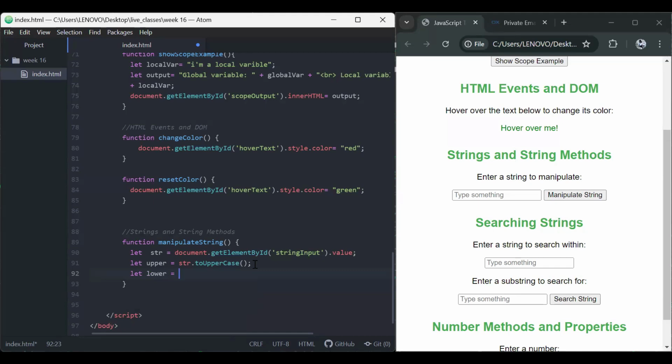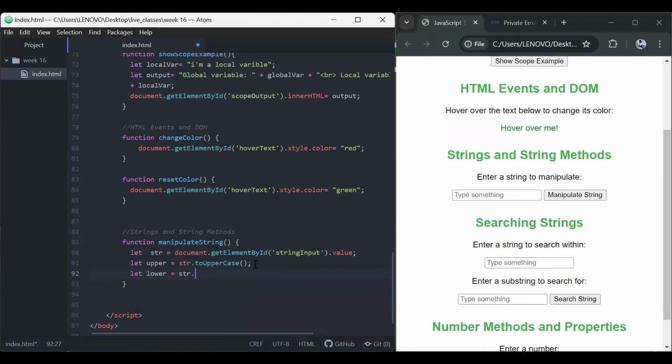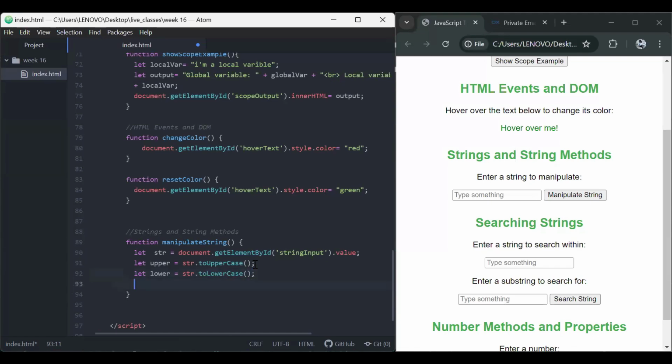And just like we did for the uppercase, we just have to call the variable that we use to store the value. So we'll say str. Now the name of this method is called toLowerCase. So that's the name of the method. This is going to make sure whatever is entered, if it's in uppercase, it goes to lowercase. We're going to see how this works when we combine all of them to output to the screen.